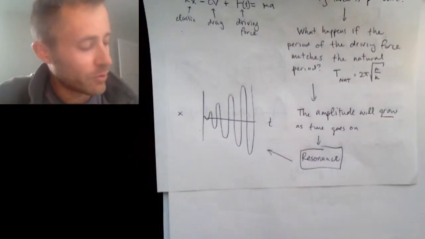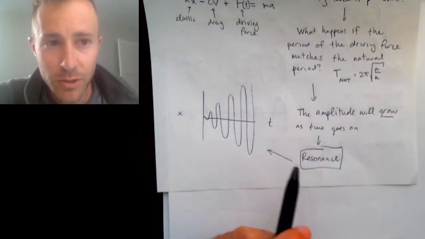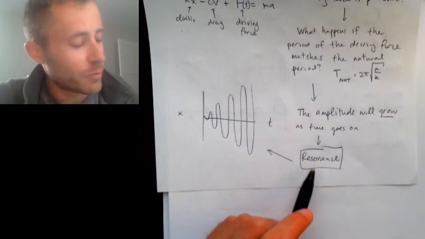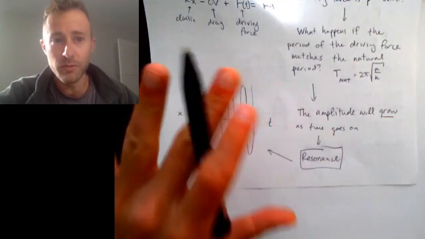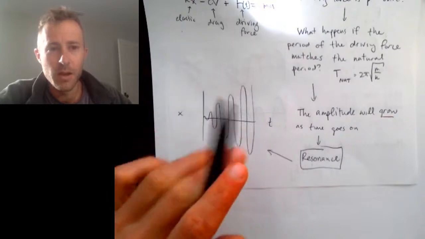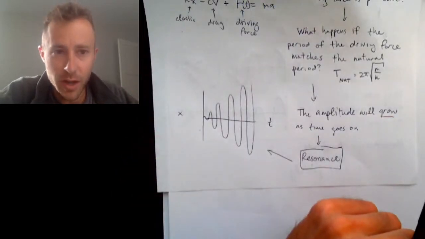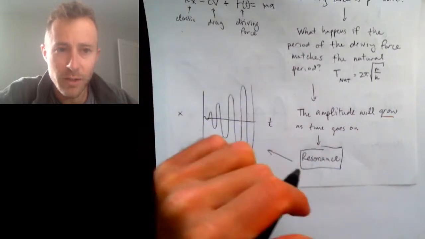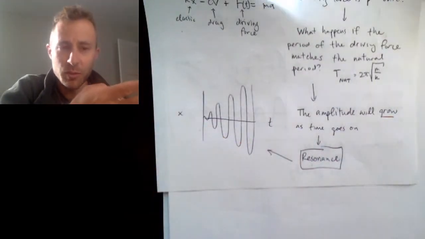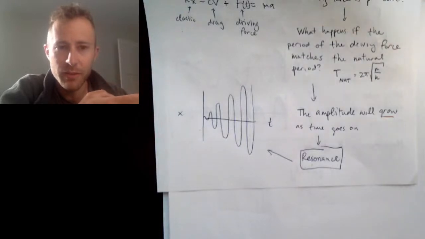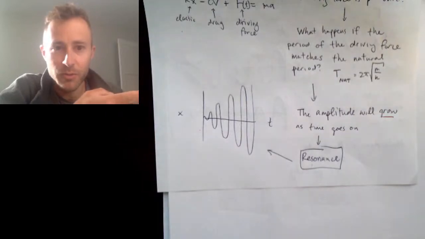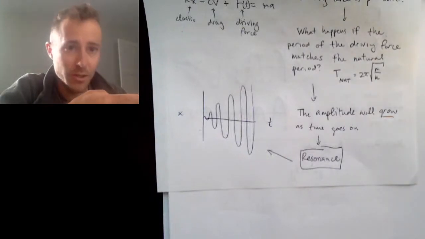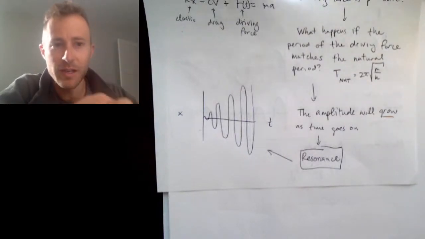So can you talk about the physics of resonance in terms of equations? Yes, but that also is beyond the scope of this course. And so really I just want you guys to know about this stuff intuitively. So there is no mathematical assignment. There's no quiz for today. You just need to know qualitatively what is a driving force and what is a drag force and what effect they have on the position time graphs. Okay, so drag force makes the amplitude get smaller as time goes on. Driving force makes the amplitude get bigger as time goes on. And those two things are competing against each other.